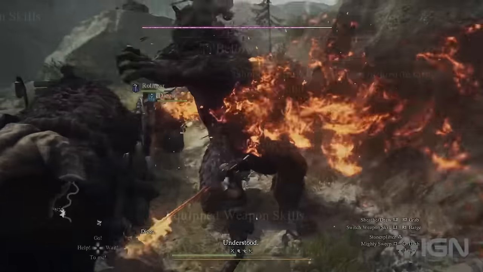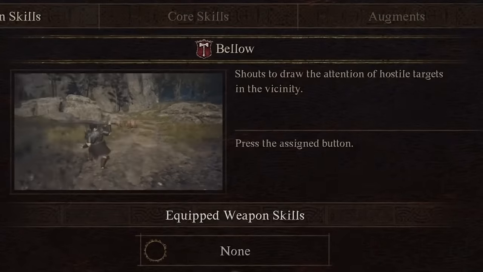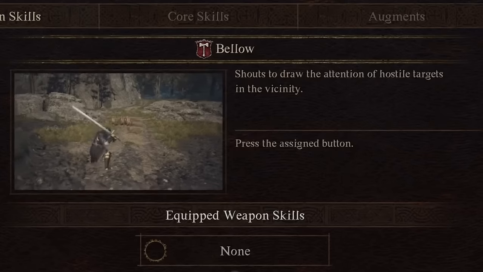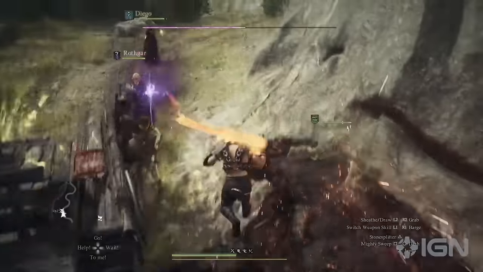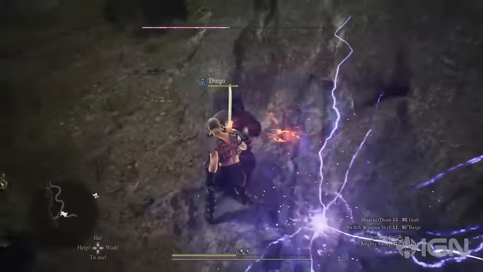Next up is Bellow, with which your Arisen utters a command shouting to attract the attention of hostile targets. This will be the replacement of Warcry from the original game, and as described, in essence pulls aggro onto the warrior for a short duration, allowing the rest of your team to attack the distracted foes.